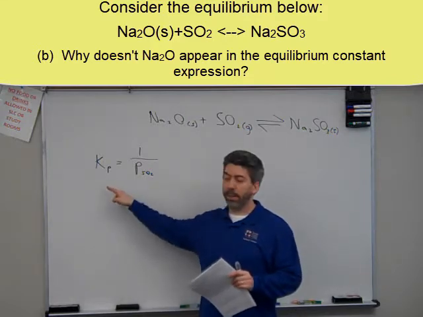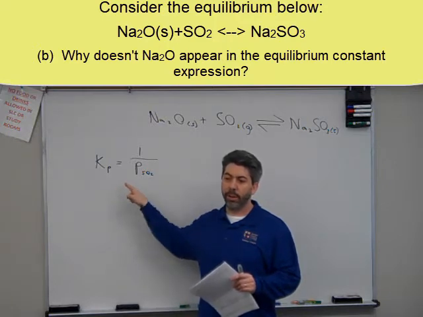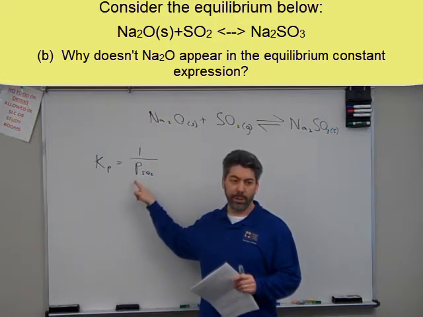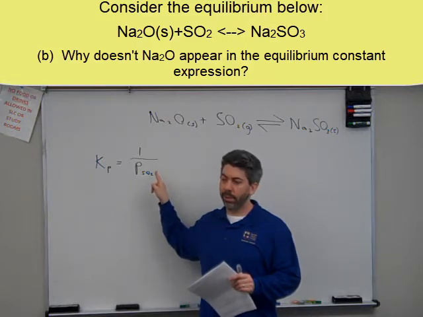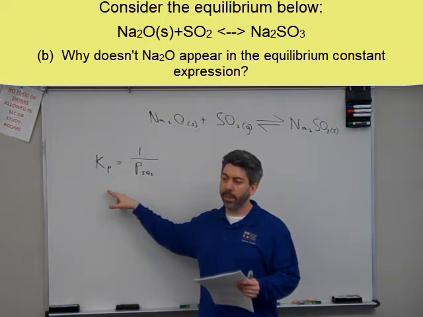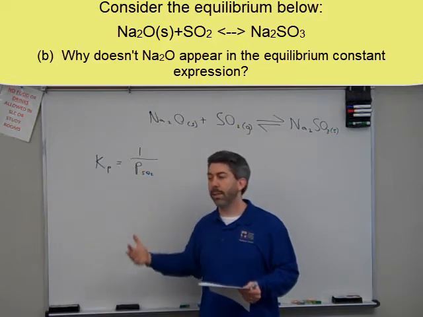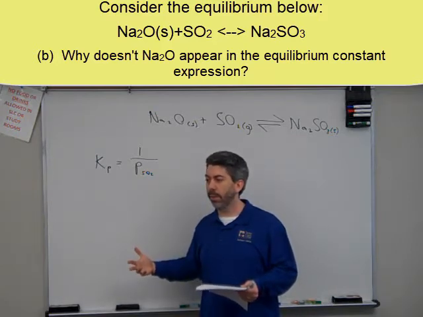But this is why equilibrium constants never have a unit. You notice how this is supposed to be a pressure, right? Why isn't there a pressure in the answer, so to speak? If we were looking for the Kp. Because we're not actually looking for Kp per se, we're looking at the activity. And activity is a unitless quantity.